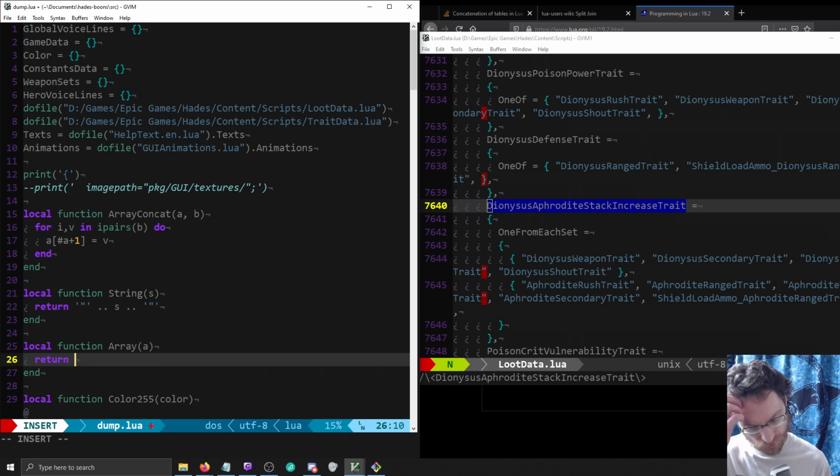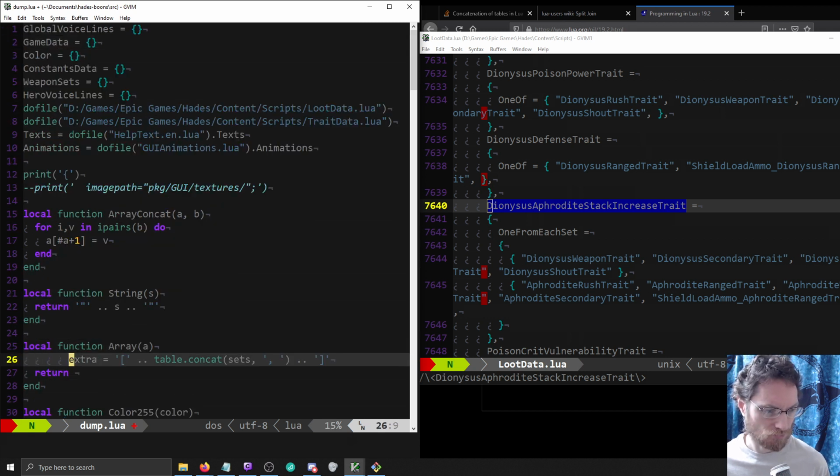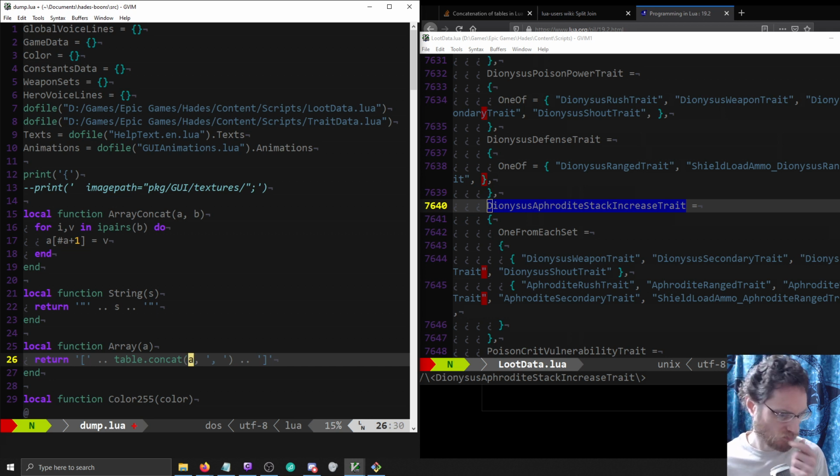Now, I guess there's the question of whether it's a multi-line array or not. And that is something we could potentially want to do differently.